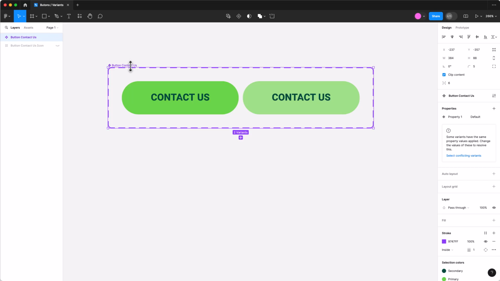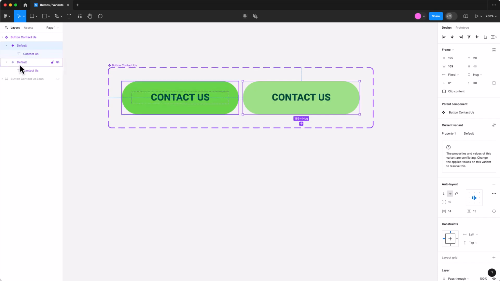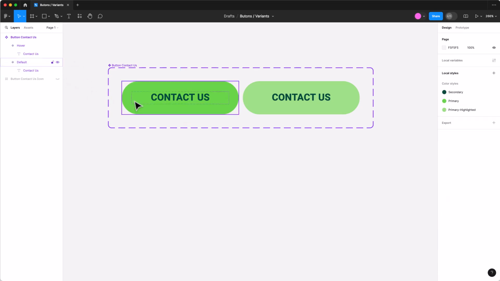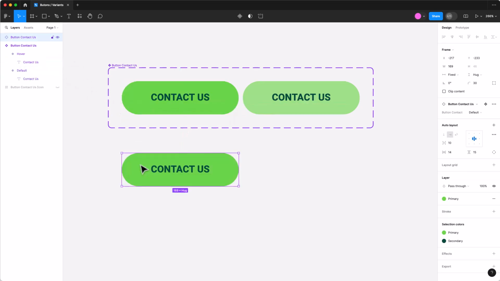Both components are left inside the same one, and if we look at their layer names, they're the same. They're called default. For the sake of consistency, and to avoid confusing the front-ender, let's change these names. We double-click on the layer and replace property 1 with button contact, and on the other side of the equal sign with the corresponding state. In this way, the variants will be called button contact default and button contact hover. When we use an instance of these variants, we'll be able to quickly select from the column on the right which state we want to represent.